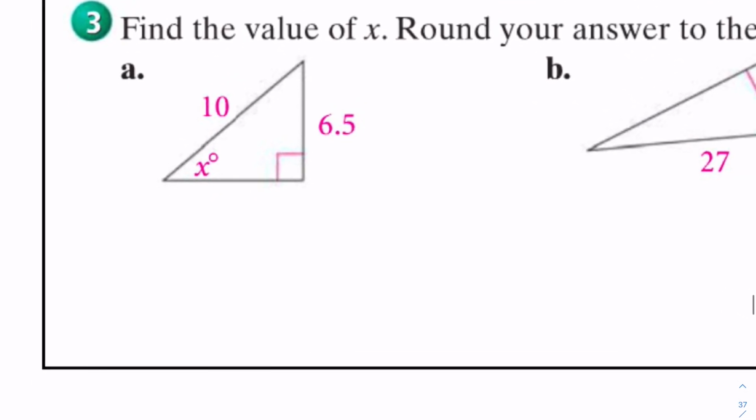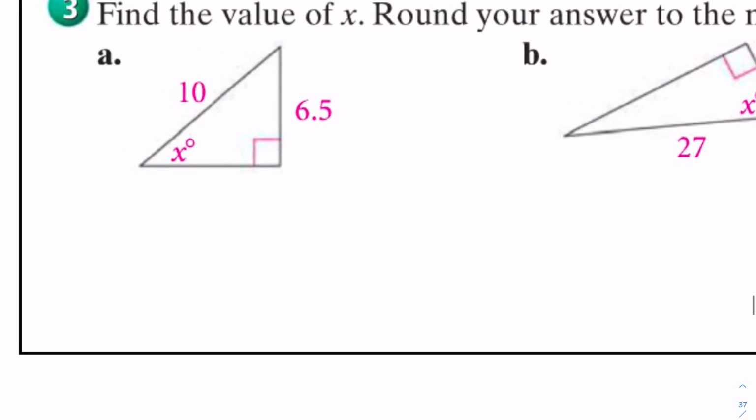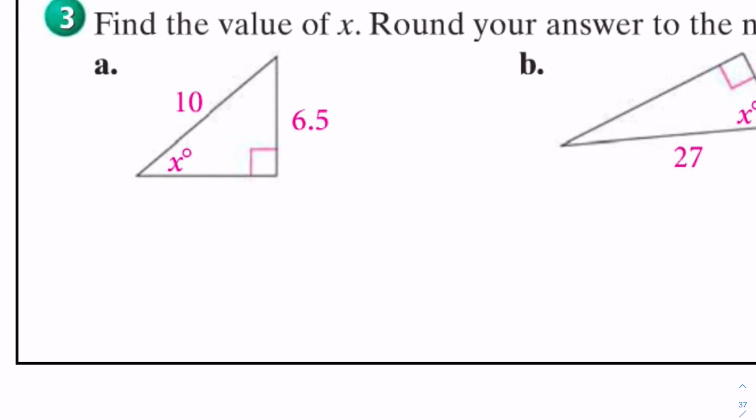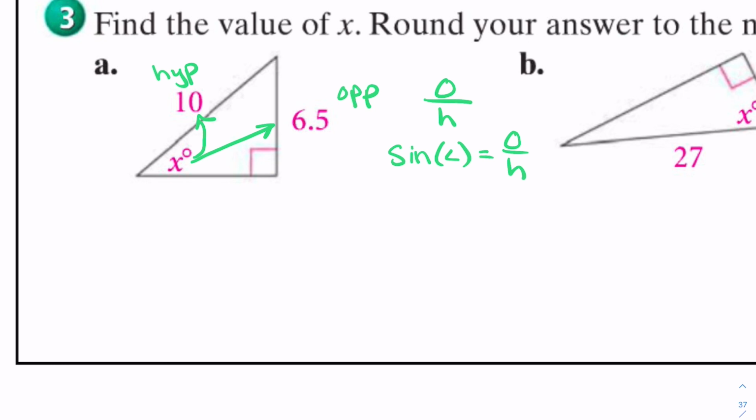We have to find the value of x, rounding your answer to the nearest degree, but I'm stuck with what I have. So what I need to do is take this and ask, what is that and what is this? This is always the hypotenuse because it's opposite the right angle. And in this case, this one's the opposite. So what trig function am I using if I'm using opposite over hypotenuse? Well, that's the sine function. Sine of my angle equals opposite over hypotenuse. So sine of x degrees is equal to the opposite over the hypotenuse.